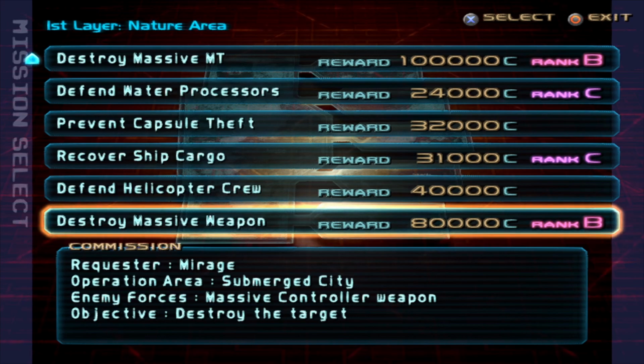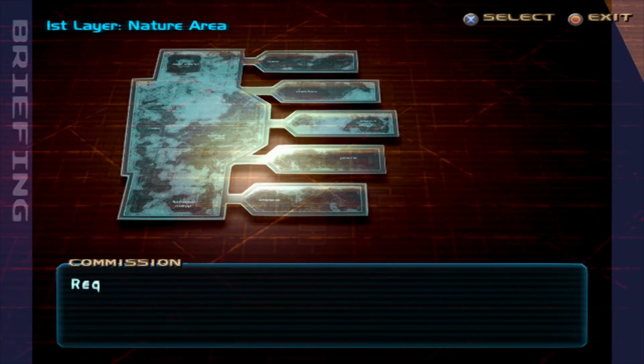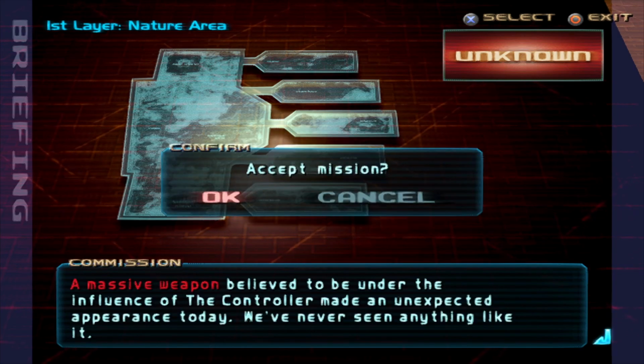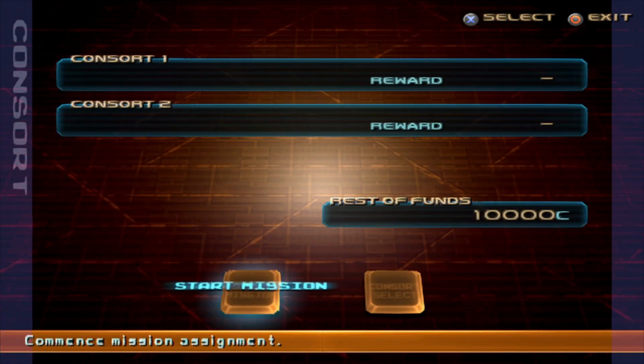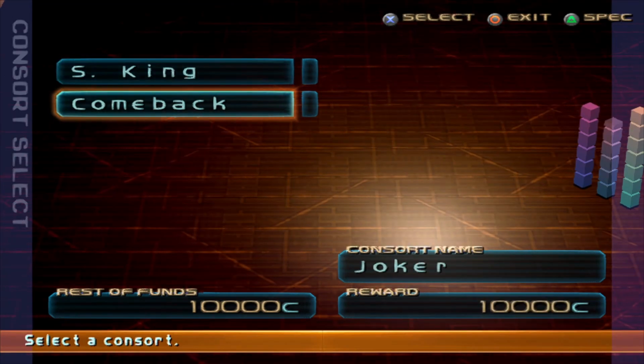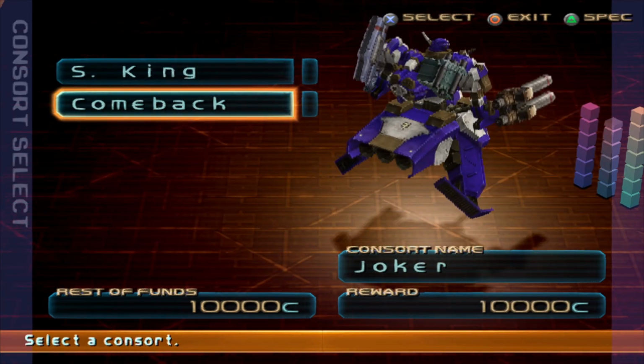The Mass MT is in the nature area. You mean the weapon? Massive weapon. Okay, it's massive, grab it, whatever. Hey, you can bring a friend. Yeah, it's consorted up now. He floats. I think they both have to hear.